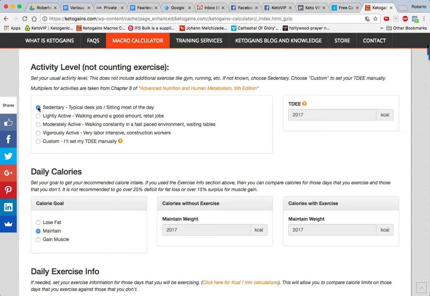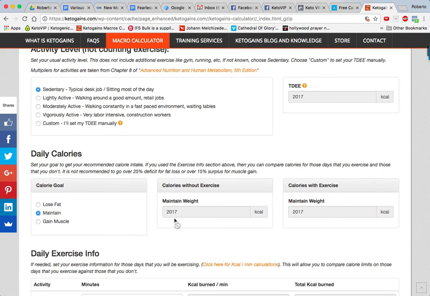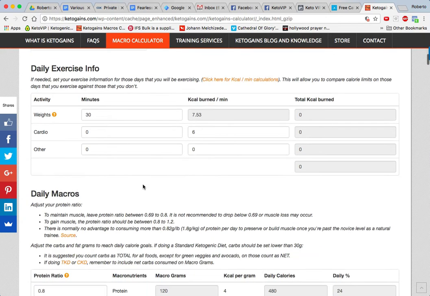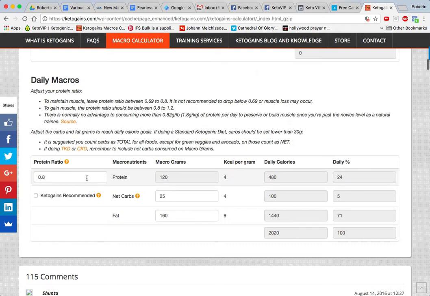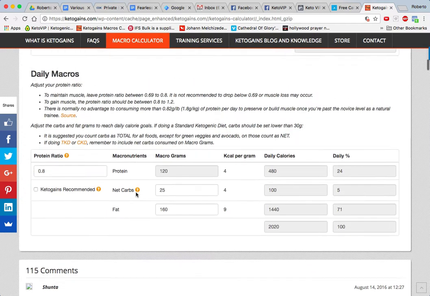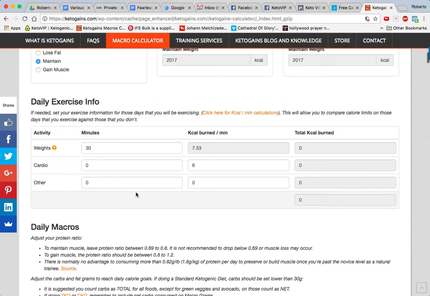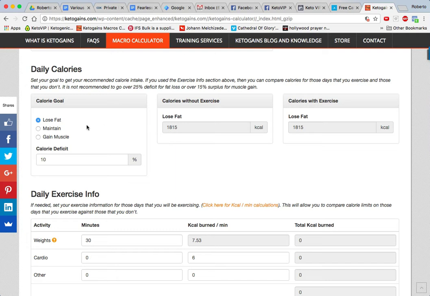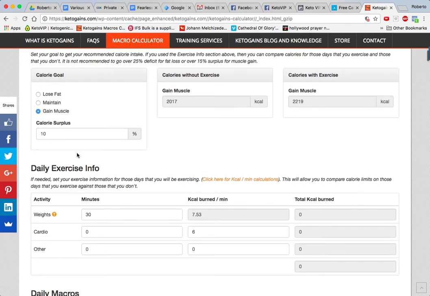With a sedentary lifestyle or a sedentary identification, they're going to break down calories based off of a sedentary lifestyle. So I'm going to get a very low end amount of calories. In this case, the amount of calories that is prescribed to me to maintain my weight is 2,017. If I wanted to lose weight, it would be 1,815 calories. If I wanted to gain muscle, it would be 2,017, but there would be more protein in my diet, and they have reasons for that.